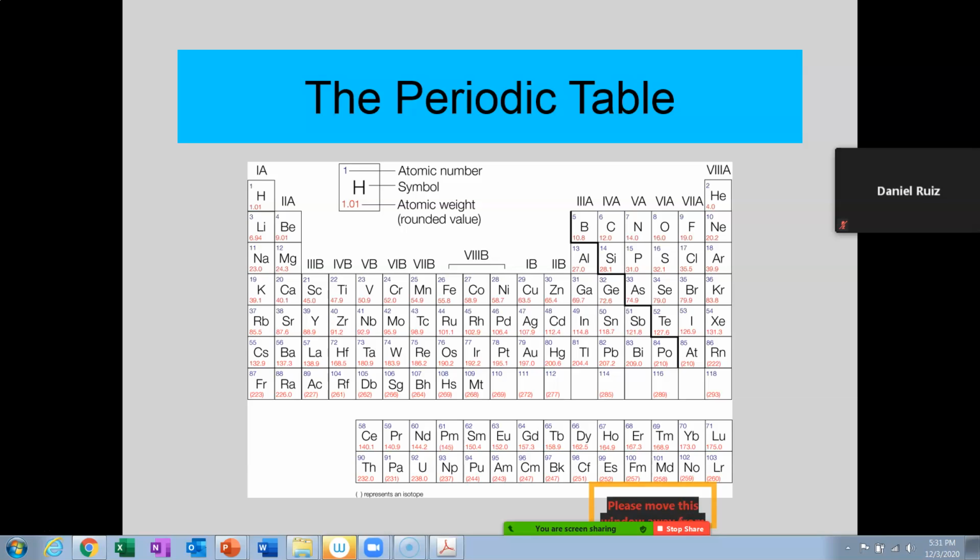Now, some of the features that are common here: this jagged line, wait, I don't have my pad in front of me. This jagged, well, I'll just do it this way. This jagged line here separates the nonmetals from the metals. The metals are basically your B's here. Remember, they did say that. These are called the transition metals. They have very few electrons in the very outer shells, like 1, 2, 3, 4, 5, 6, 7. These 8 here, I don't know if you really count these all in the outer shells, but I did want to point something out to you, especially those of you, yeah, all of you.